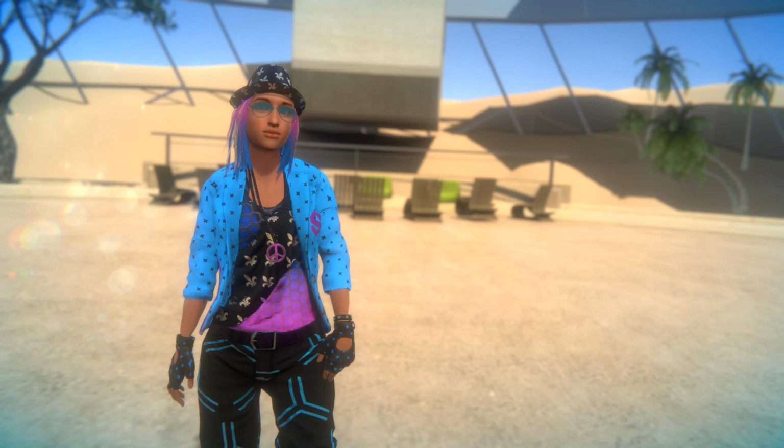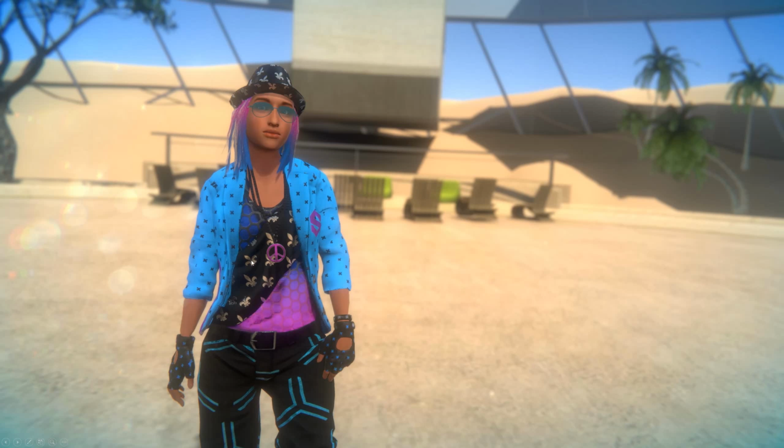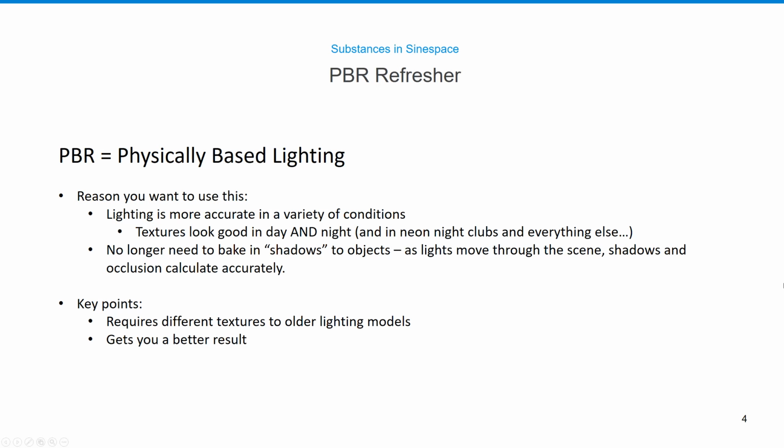Something you may notice if you look at this textured model that I made earlier is that there is some degree of parameters on how the object actually interacts with the environment. So we've actually got some metal on this sash, and when you see this in screenshot, you'll see that the metal is reflecting from the environment it's around. This is because it's running under PBR lighting. Now PBR lighting stands for physically based rendering.